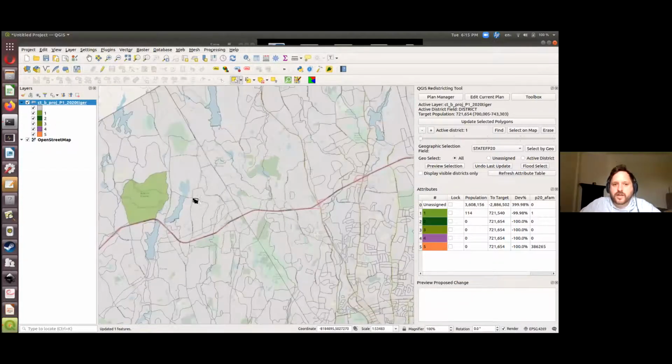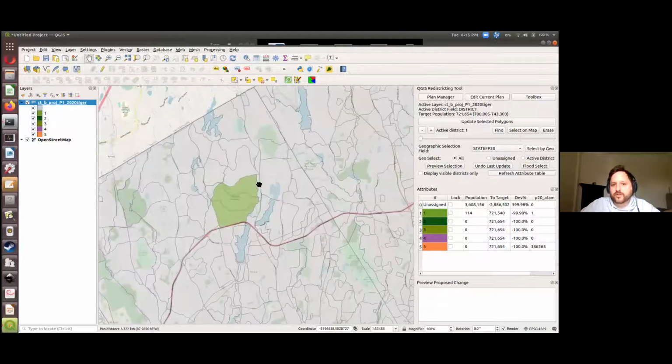So we can see that that particular census block has 114 people in it. It's still 99.9% away from our target standard deviation, percentage deviation, and that there's one projected African-American person in that particular census block.